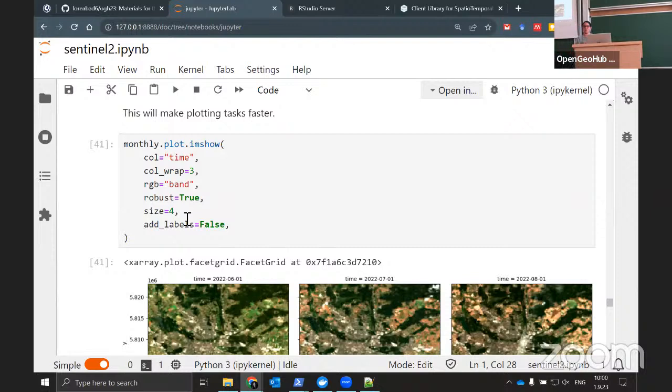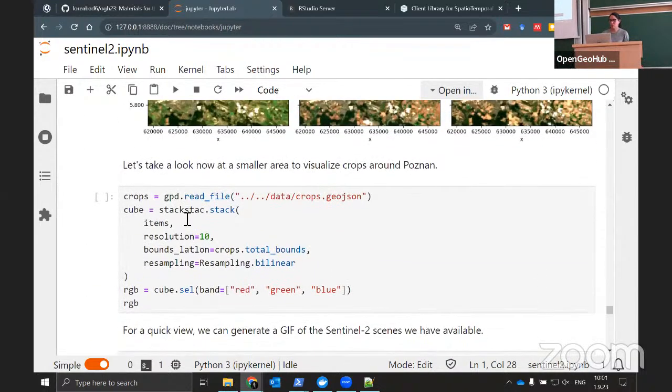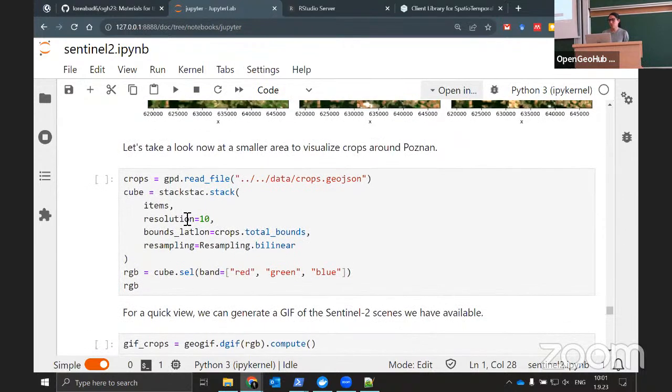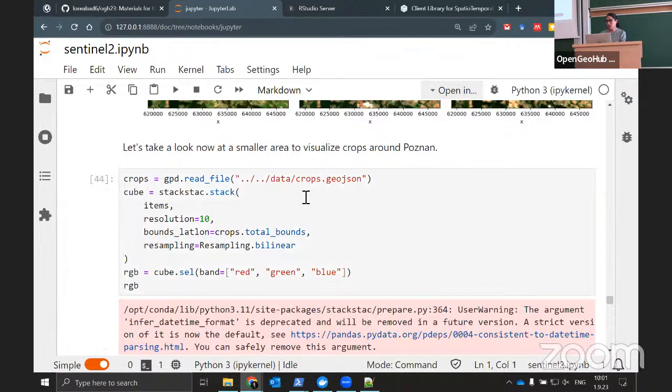Yeah, so it's the same way as reducing it in time, you can chunk it down to an area of interest. But can you do it at the moment of the definition of the cube? Yes, at the beginning of the code. Exactly. In the previous case I gave the Poznan bound, and in this case I'm giving a smaller one. So we can take a look at this already. Okay. So it will crop it automatically. Exactly, it will just create a new cube with a smaller area.